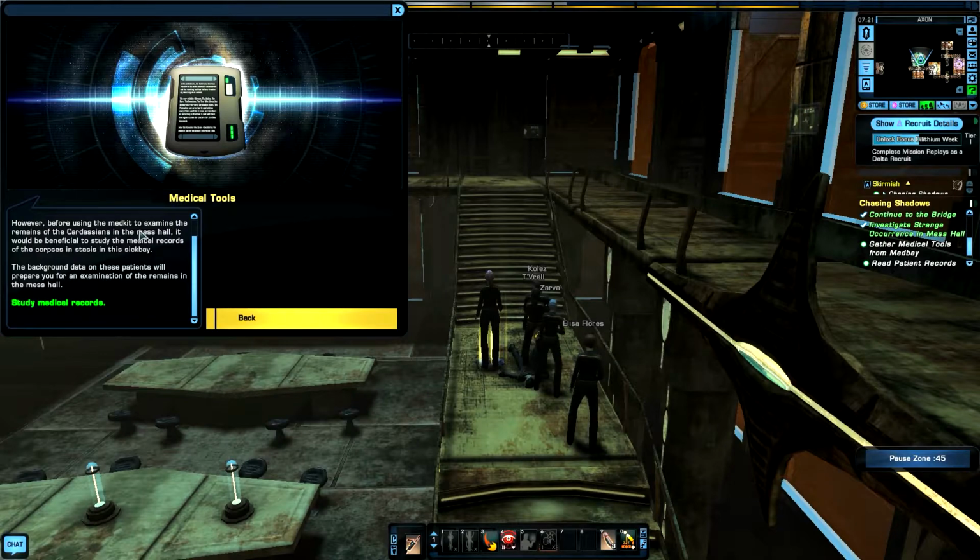However, before using the medkit to examine the remains of the Cardassian in the mess hall, it would be beneficial to study the medical records of the corpse in stasis in this sickbay. The background data of these patients will prepare us for an examination of the remains in the mess hall.